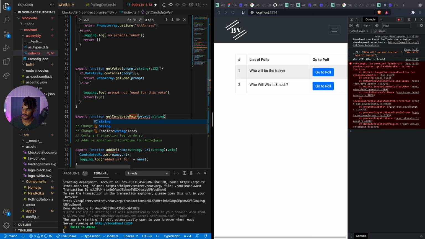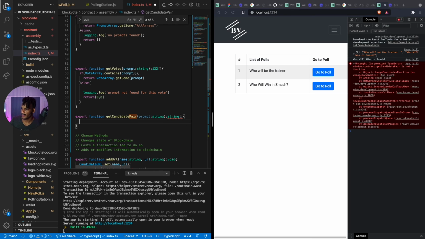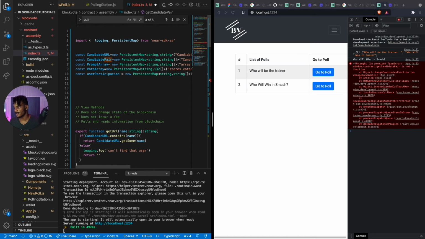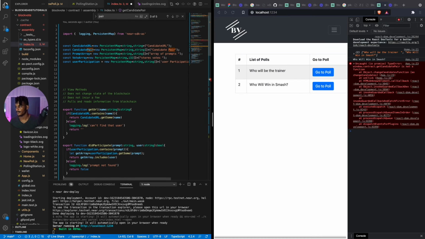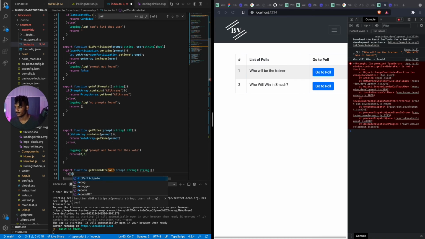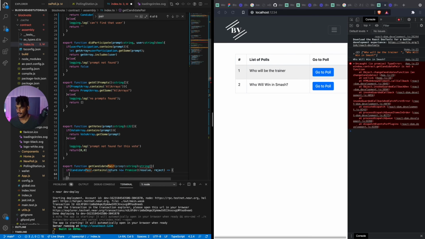Prompt string, return a string array. And yeah, so if, what's that thing called? Okay, if candidatePair.contains prompt, then we will get a temporary array.